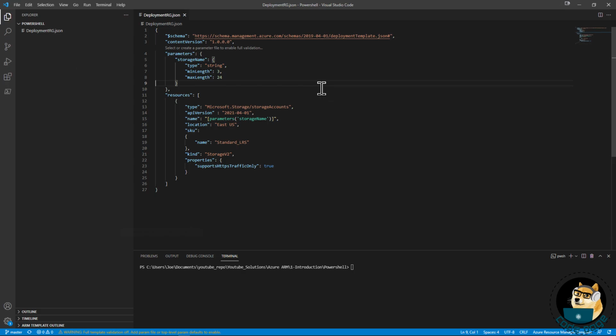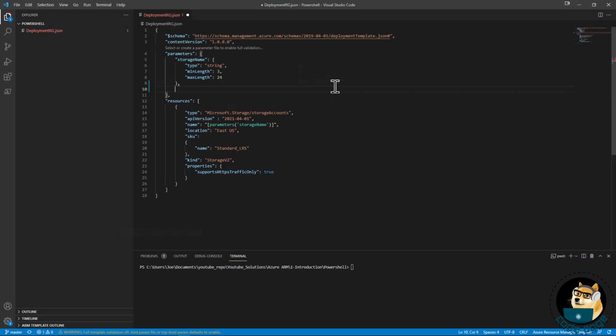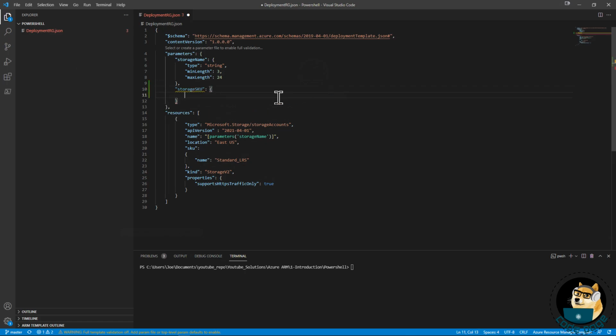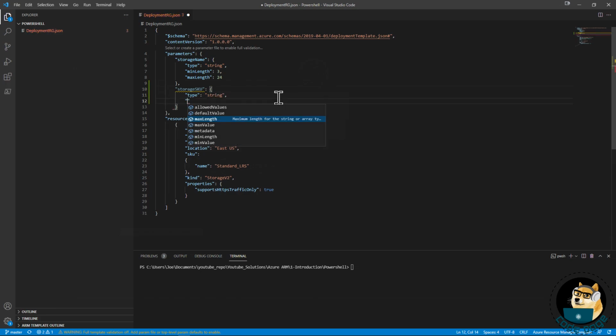Okay, so let's go ahead and make this edit. Since we're adding another parameter after the storage name parameter, we're going to add a comma here, and then give a name to the new parameter. In this case, it's going to be storage SKU. And just like always, the extension already knows what we're trying to do. We're going to start by dictating the type, which again will be a string. We're going to have a default value, and again, IntelliSense already knows what we're trying to do.